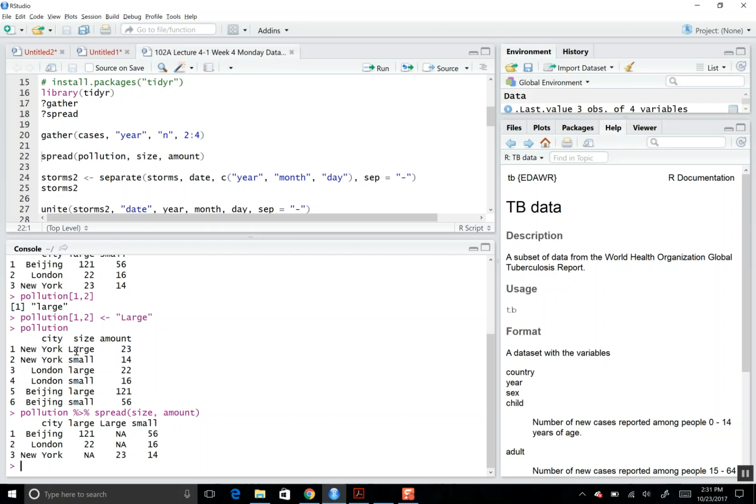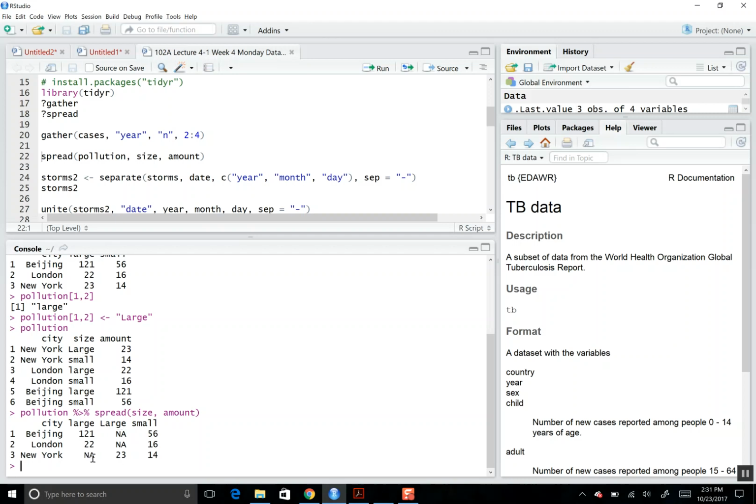And so each of the unique values in this column size, which is my key column here, gets its own column in the resulting table here. So what happens is Beijing gets a value for lowercase large and small, okay, and it has no value for capital L Large, okay?